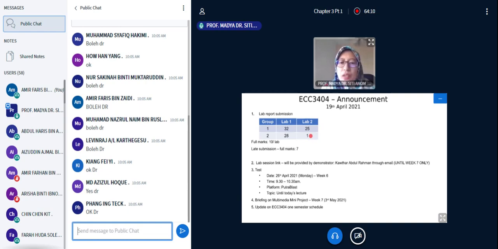So for your lab, I just want to highlight this again. Lab report submission. So far, this is the report that I have received for lab 1: 32 students, 28 received full marks. If you submit on time, full marks is 10.